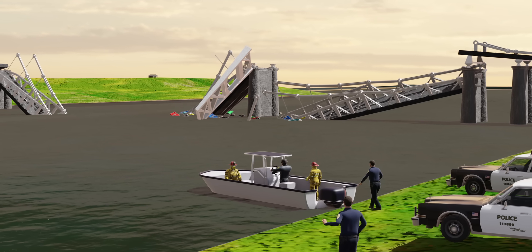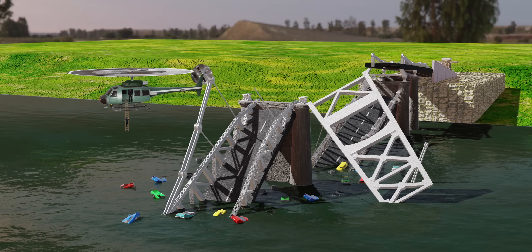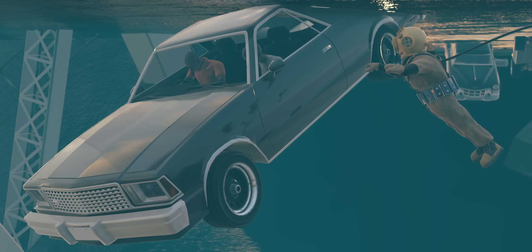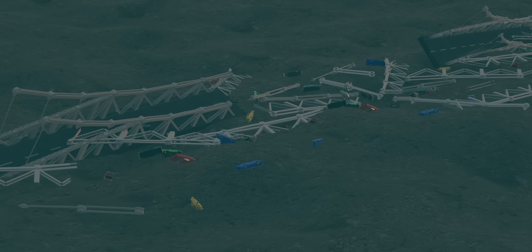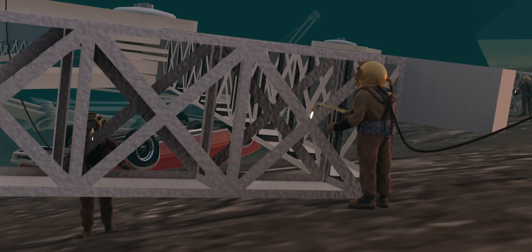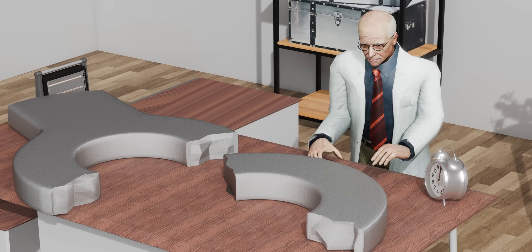Emergency teams, firefighters, and police rushed to the scene. Boats and helicopters scoured the river for survivors. Local residents and military personnel joined the rescue efforts, but strong currents and freezing temperatures made diving extremely hazardous. Many victims were found trapped in submerged vehicles. The entire steel structure had sunk into the riverbed, making wreckage retrieval a major challenge. Sonar equipment was used to locate sunken vehicles, while divers cut through metal underwater and cranes lifted massive components to the surface.